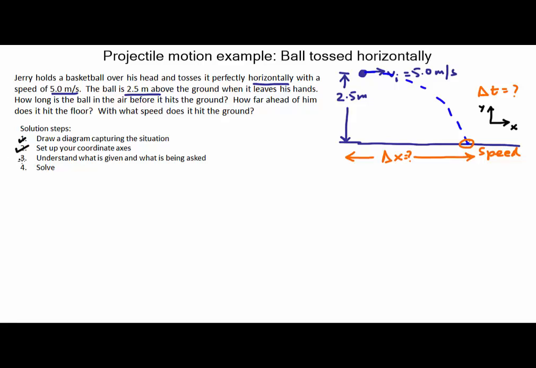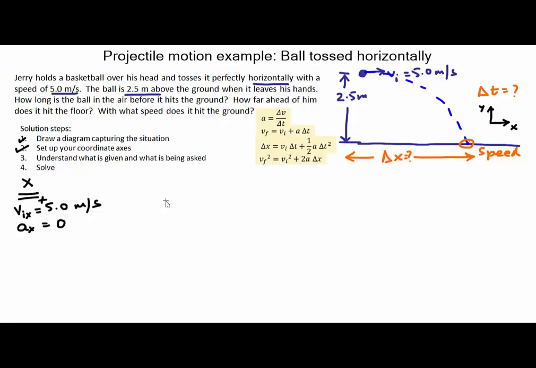We've discussed step 3 along the way, but now let's list the specifics. As mentioned in the last video, we can solve projectile motions independently along the x and y axes. So let's start setting up what we have for the x-axis and what we have for the y-axis and see where that leads us. For x, I've got VIX is 5.0 meters per second, and I can put a positive sign next to it just to confirm that it is along the positive x-axis. I know that AX is 0.